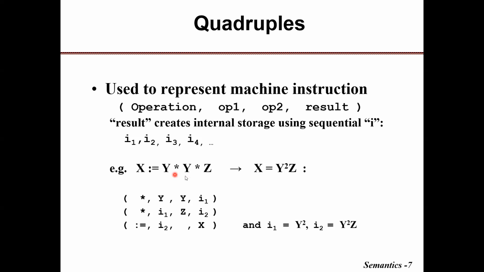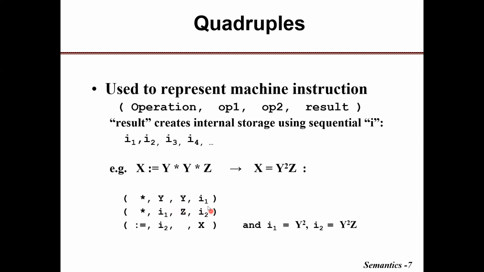So now we need to take the results of this and multiply it times z. So we have another multiply function, and we'll take the results of this previous operation, which is I1, so that'll be operand 1. And now we need to multiply that to z, and that will calculate this substring here, but we're not done because we'll still need to do that assignment function.